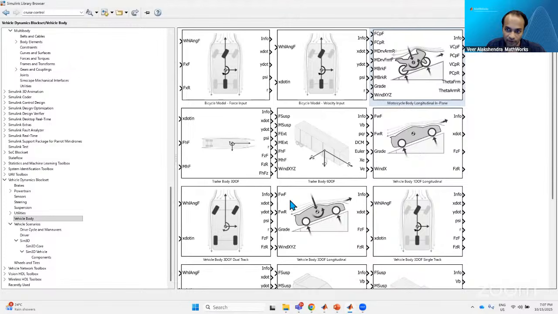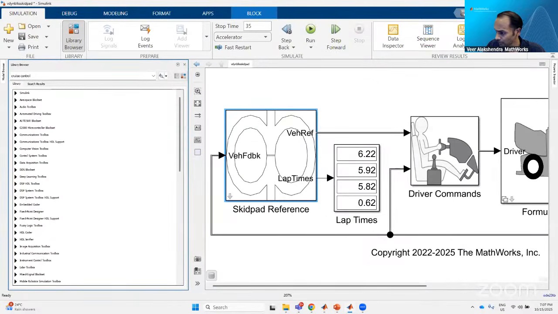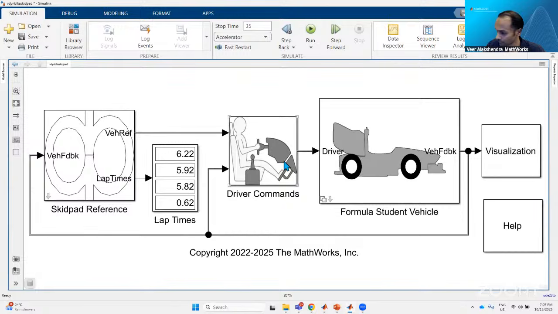We have one example around it, which you can have a look at when you go to the vehicle dynamics block set examples. But as I said, I'm not the expert of that. If you have specific requirements, you can reach out to us at the email ID that we showed. Maybe if I can find something, we can send it out to you.